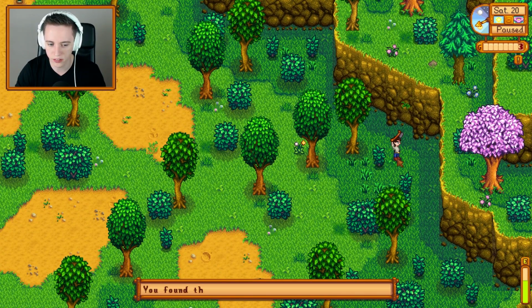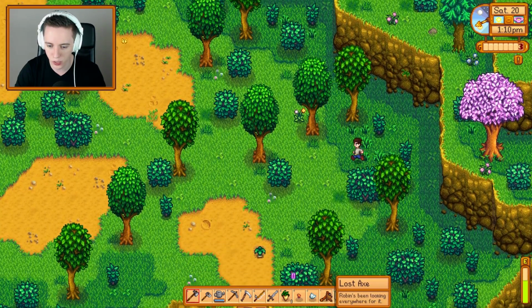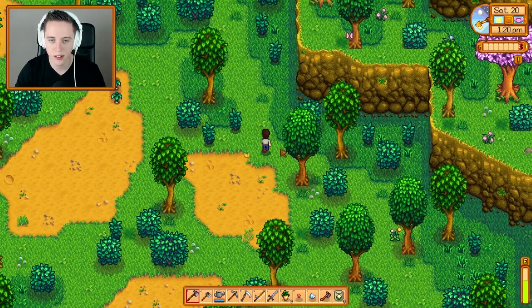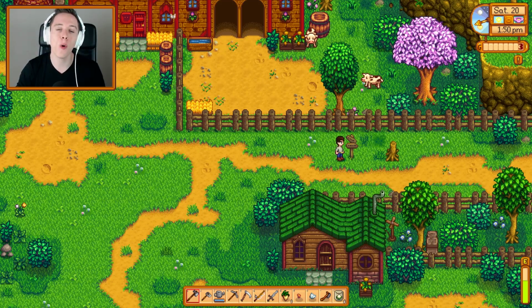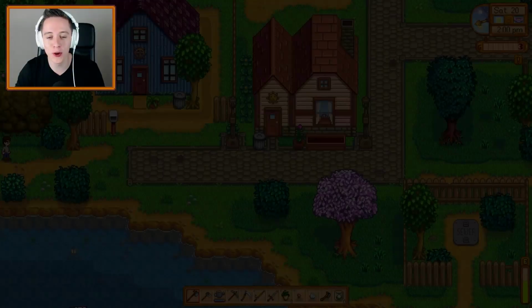Now we just need to find Robin now. That's a sweet axe though. Robin's been looking everywhere for it. Alright, Robin. Guess we'll have to figure out exactly where you were living as well, because I am not 100% sure where that was. Now, of course, Robin lives on the exact opposite side of the town, unsurprisingly. She lives all the way up north.